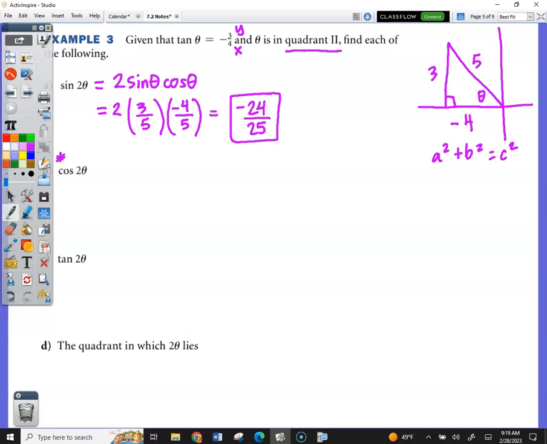All right, now we're going to repeat. With cosine of a double angle, we do have freedom of choice here. Does not matter which one you pick. In fact, I'll work two to show you it doesn't matter. The cosine of the double angle, y'all know me, I just went with the very first one.